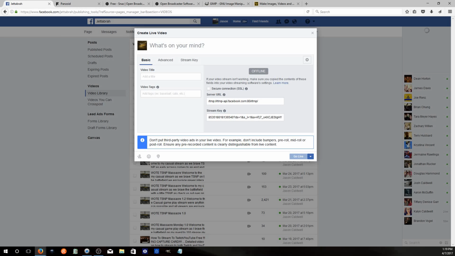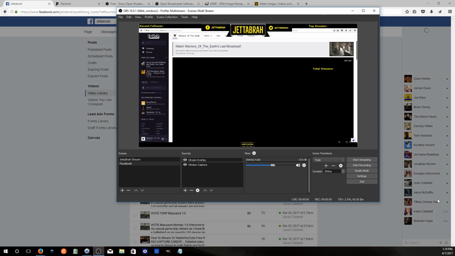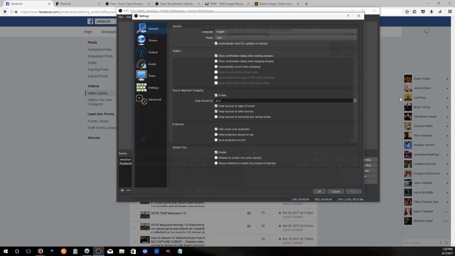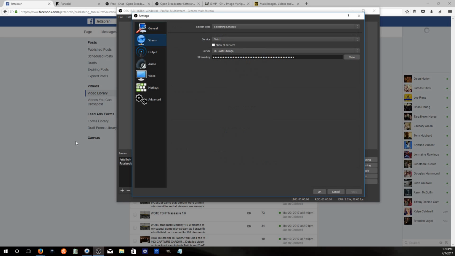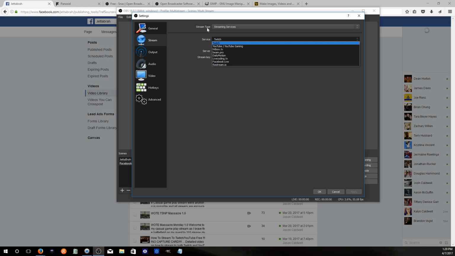So what we want to do is go back to our OBS software and go over to settings. Okay, general, I left this the same. You really don't need to change much. Leave it the way it is. Everything seems to work fine right here. Stream, this is where you're going to need that stream key. Under services, you see where it says Facebook Live.